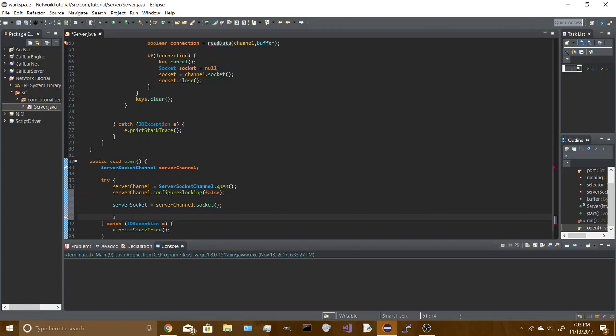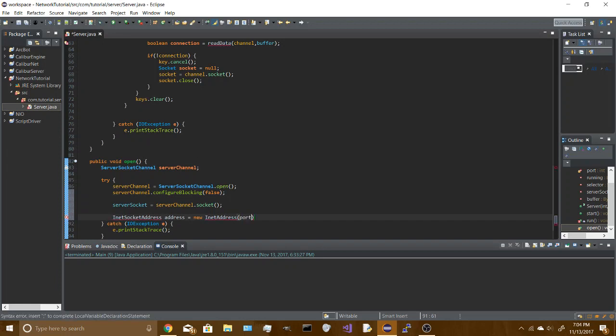So inet socket address, and we'll call it address equals a new inet socket address.